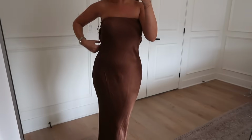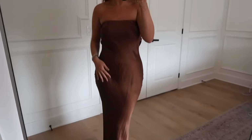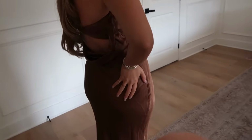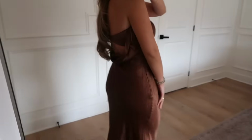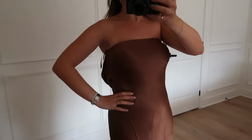This is a dress from Essence. It is really, really cute. I love this shade. It's a nice thick material, and here you can see it's good with the lower back Spanx, or like Zara Spanx, because there's the open in the back. But this, I can see why it was on sale. This situation, from the back, it's really cute, but then from the front, it looks like I'm about to take flight with my wings.